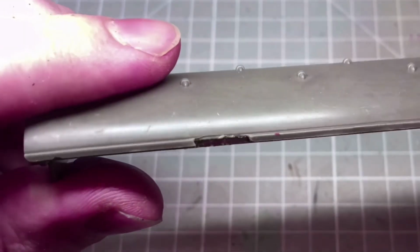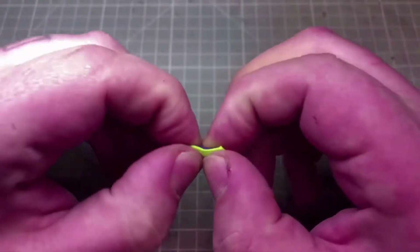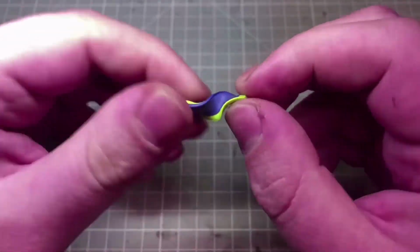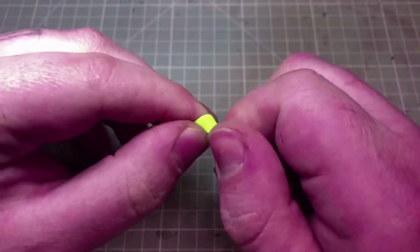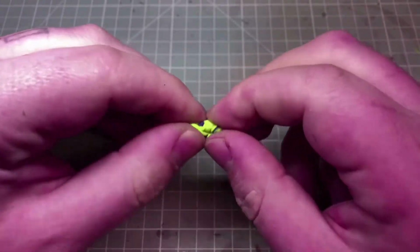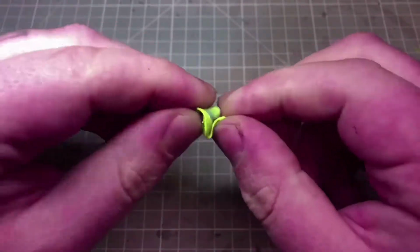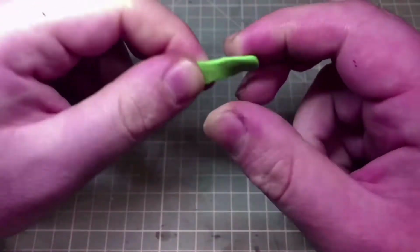So next was to fill this gap in the roofing. So I used some green stuff. It's nice two-part epoxy. Just twist the two pieces together to make it green, because of course it's green stuff. And then all I needed to do then was to fill the gap.